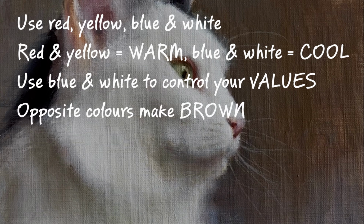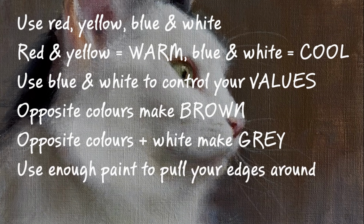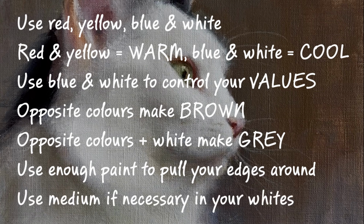To mix beautiful neutrals, remember that opposite colours mixed together will always give you a brown. Opposite colours mixed together plus white will always give you a grey. Make sure you have enough paint on your canvas so you can push and pull your paint around. Use a little medium if you have big areas of white and your paint is stiff.